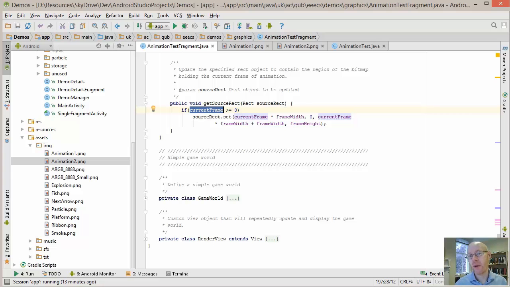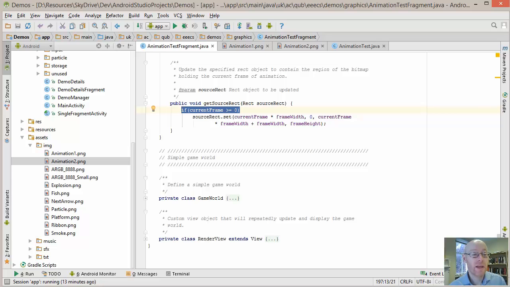A value of -1 signifies that we're just about to start playback, or playback has finished and we're not looping, in which case we set it back to -1. So this is a small check to say that we're only going to worry about updating the source rectangle if we have a valid frame associated with this and there's something that we're playing.